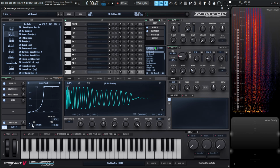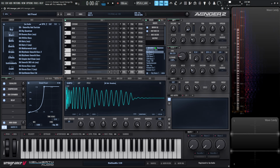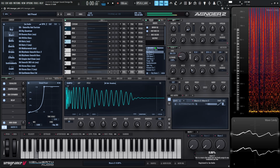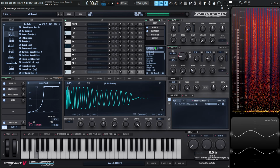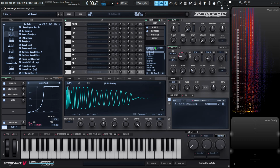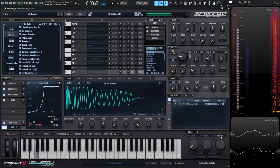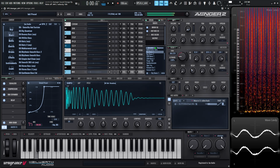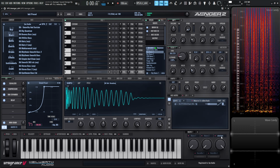We can dial in our mix however we want. What's even nice too, we can bring our mix all the way to 0 and grab one of our macros, drag and drop this guy, and then give it full depth. So we can really decide how we want that. Maybe label this side chain. So it has that pumping effect, which is kind of cool.